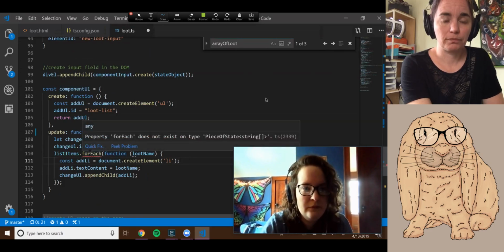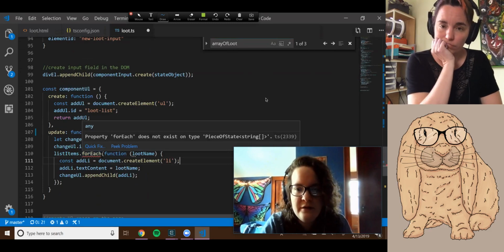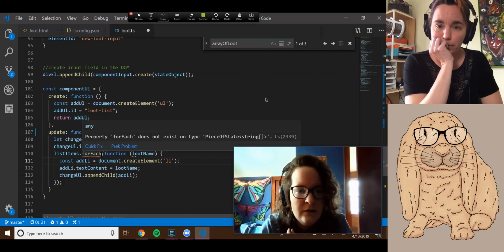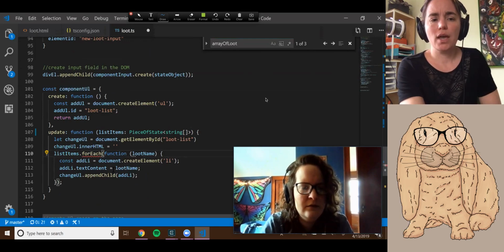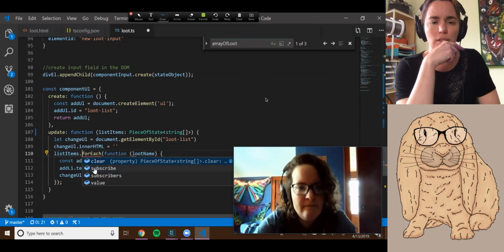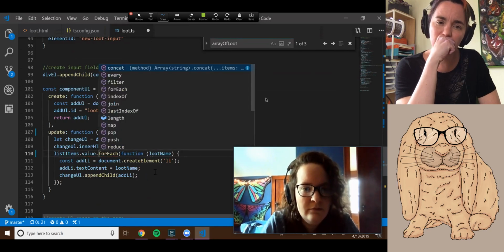On 110. On 110, okay. Yeah, property for each does not exist on type. Okay, so how do I fix that? You need to get its value out, and for each on the value. Okay, and do I do that on this line? Okay. You have list items dot. After the dot, push control space, and it has suggestions for you. Yep. Cool.